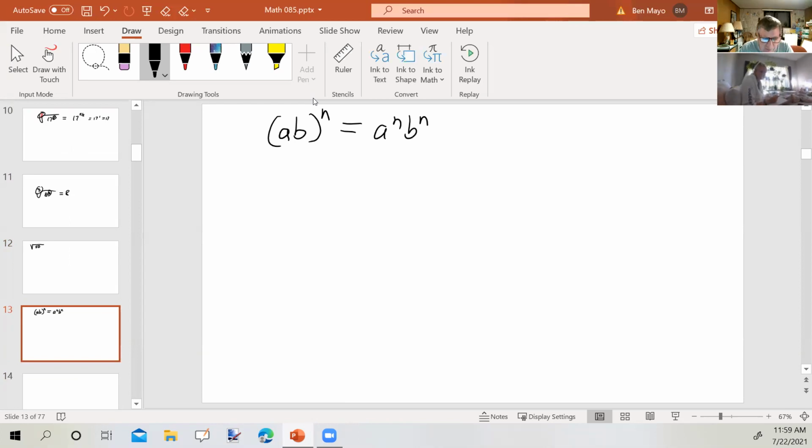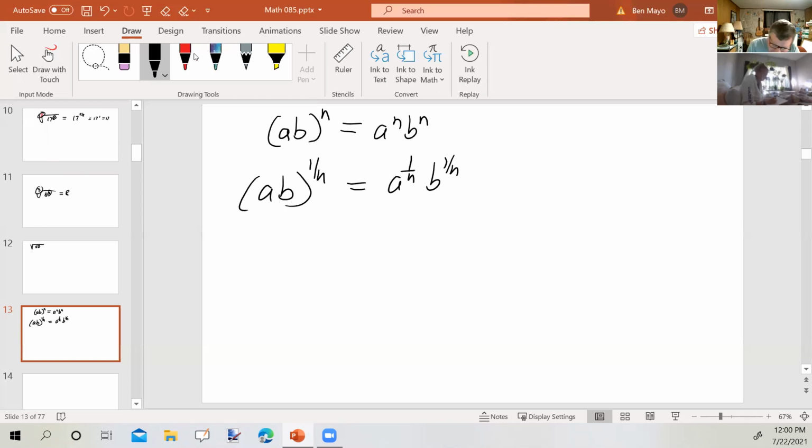We looked at this a little while ago, right? So that means that the quantity AB to the nth power could be written as A to the n times B to the n. Okay, what if I had AB to the 1/n power? Wouldn't that be A to the 1/n times B to the 1/n power? Okay, it's just using the same rule. I've got a product raised to an outside power, so I attach that power to each factor inside.